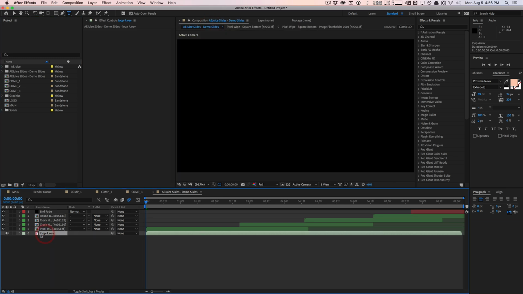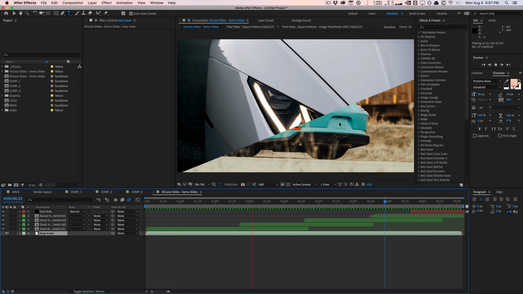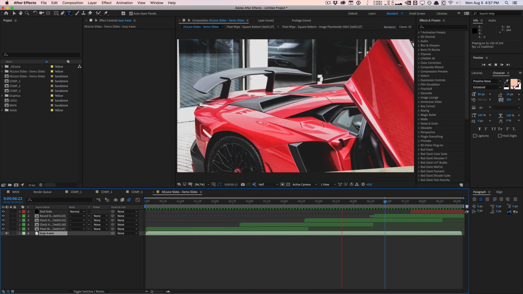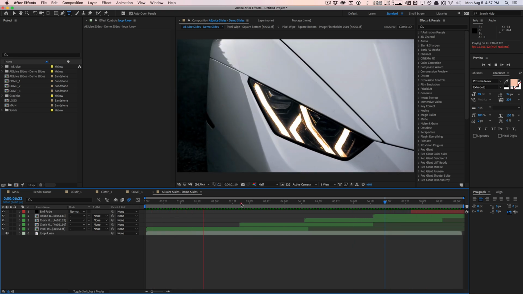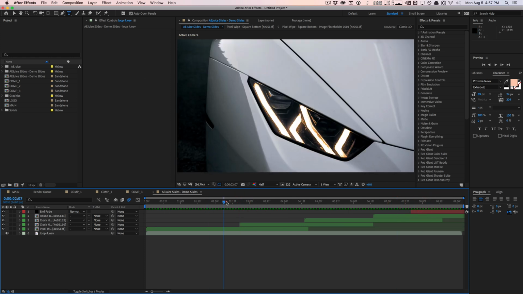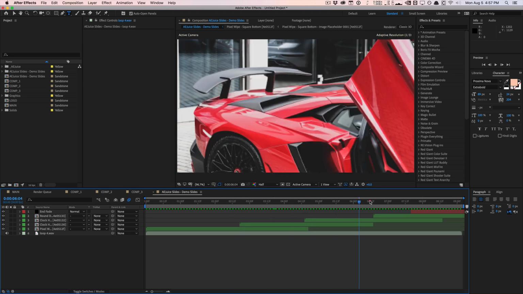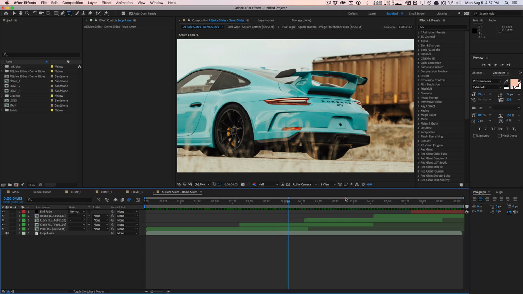And just like that, we have our audio layer right here, and our whole slideshow is synced up. As you can see, I really like cars. Porsches are the best here. As you can see, things sync up with our audio, things cut properly. And you'll notice I didn't even have to adjust the scale of anything. The plugin automatically scales your photo up or down so things fit into the frame of your current composition, and everything's ready to go.